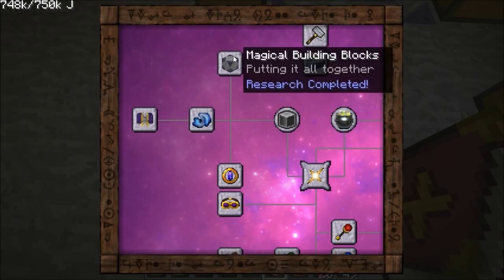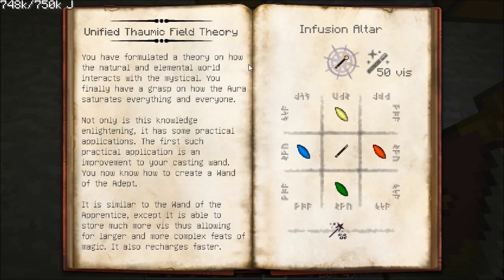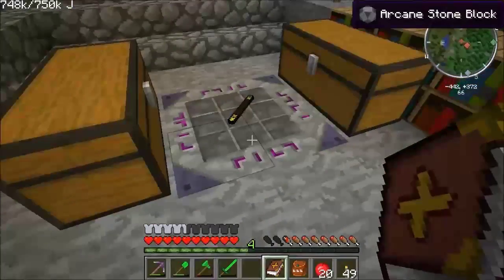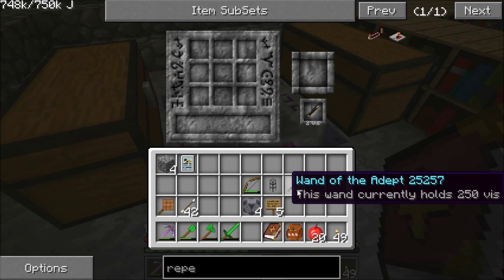What's the damn thing called? It's called, what we're making? We're making a wand, infusion altar, bloody hell. You can see it's feeding that, so we've got 16 Precantatio in there. And boosh, there goes a Wand of the Adepts.